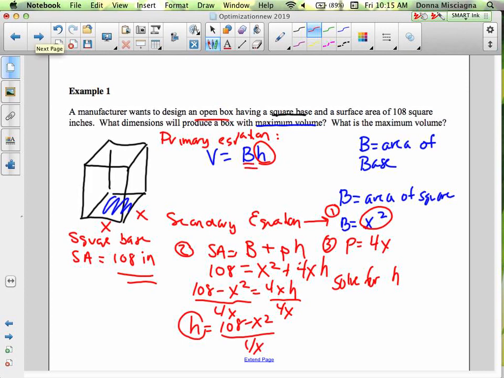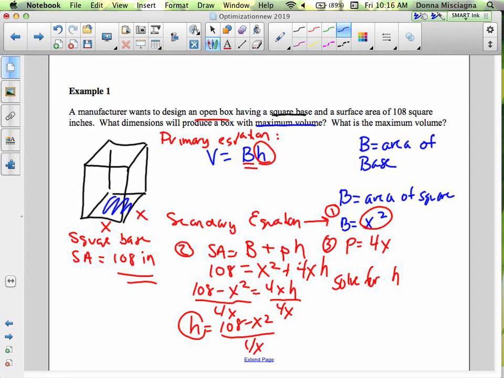So the bulk of this problem is getting this to be an equation in one variable. The differentiation is pretty easy, and the solving is pretty easy. It's really not much harder than a geometry problem. What's that? If we're plugging into that equation, wouldn't we still need the volume? No, because we're maximizing volume. Okay. Yeah, we're solving for V. We just want to take care of the x's.